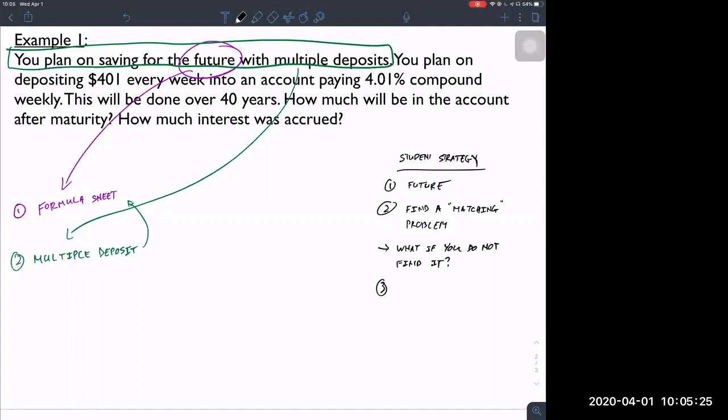Wait, sorry, what makes it the first two columns again? Well, if you look at number one, it says future, right? For the student strategy on the right-hand side, one of your classmates said that it's future. So if you look at the third row, the first two have an F in it. The second two have a P in it. Yeah, got it.